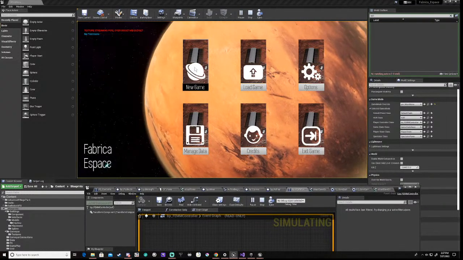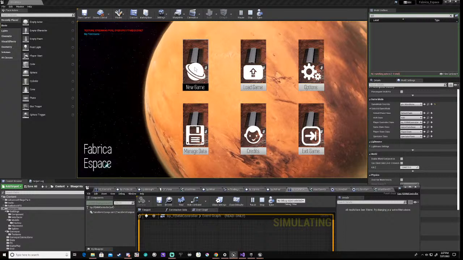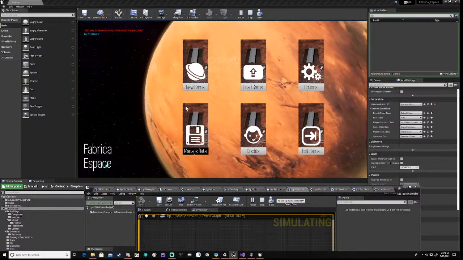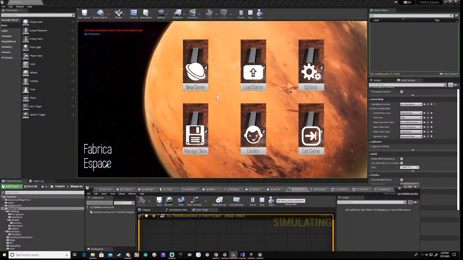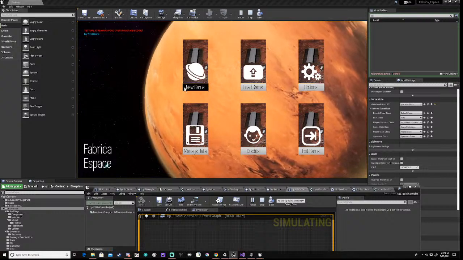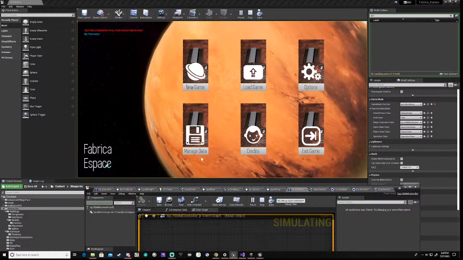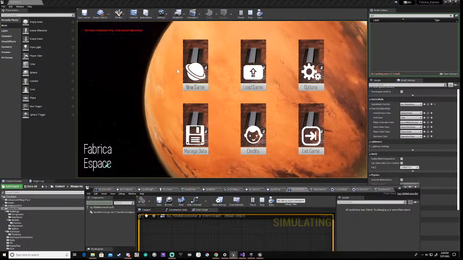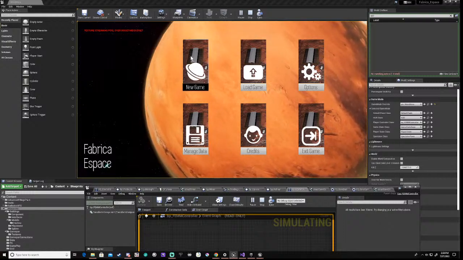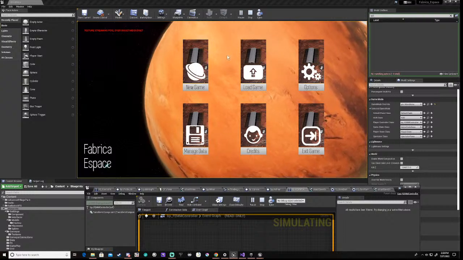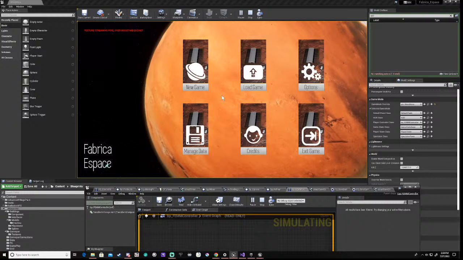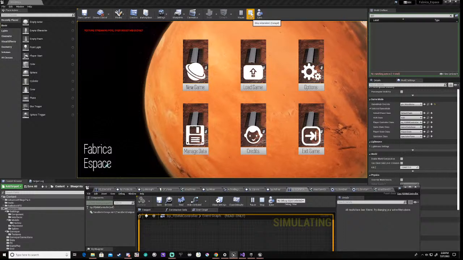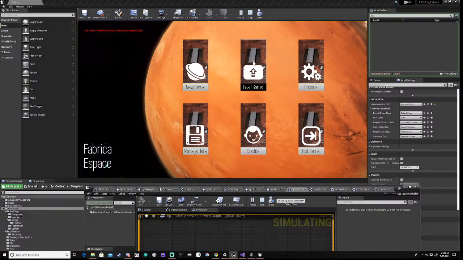When they click on New Game, we could bring up a please name your new game. Actually, that gives us another option here, because what you should have is a new game or a continue and a load game. So that would give us different options, but we'll worry about that in a second, right?